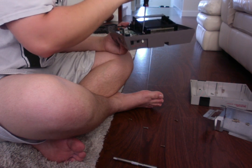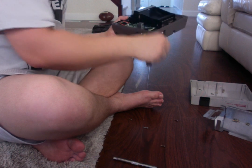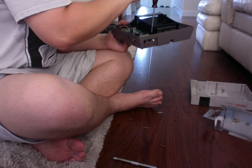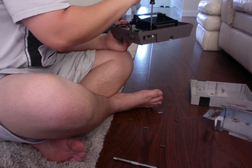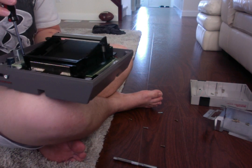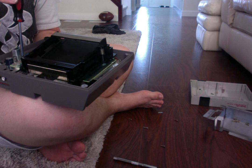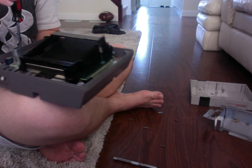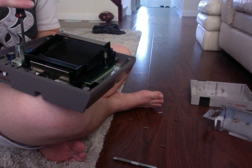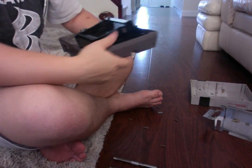Ooh, that one's pretty easy. And now, as we unscrew this, well, that one's pretty easy too. This screw is being really difficult. There. All right, so now the screws for this casing are all taken out and complete.